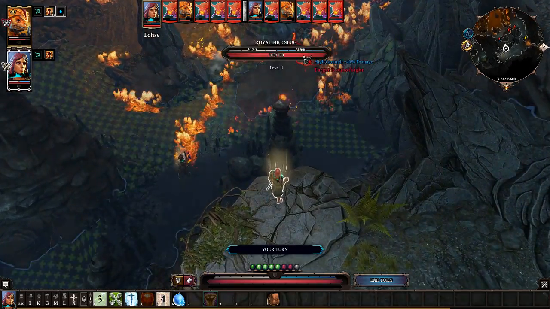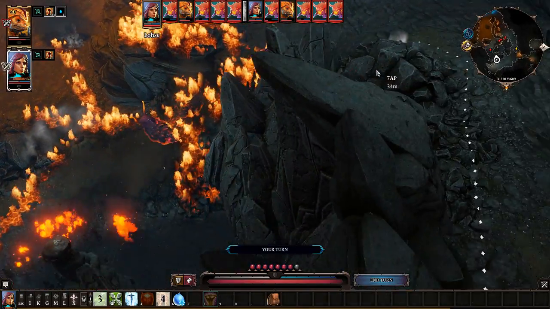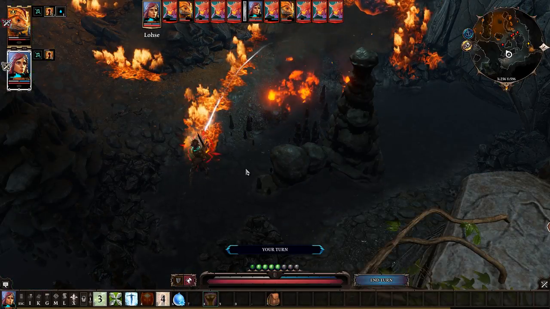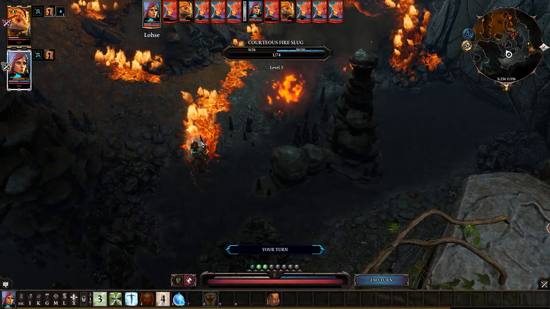I could finish him. I don't have a line of sight on the Royal Fire Slug because it is standing in smoke, so I guess I'm just gonna finish this guy down here. Did I finish it? It has one HP. Bolted.